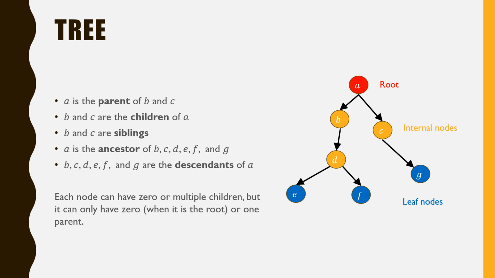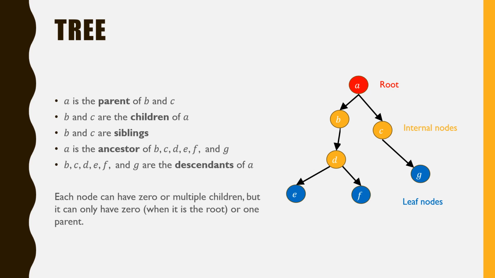The depth of each node naturally defines its hierarchy within the tree, making the tree data structure an effective way to store data that has hierarchical relationships. When two nodes are connected by an edge, the node with the smaller depth is referred to as the parent, while the node with the larger depth is called the child. For example, node A is the parent of B and C, and nodes B and C are the children of node A. Nodes that share the same parent are known as siblings. For example, the nodes B and C are siblings.